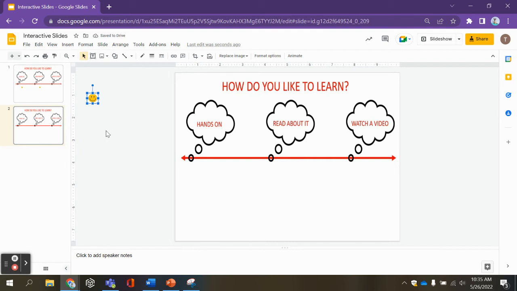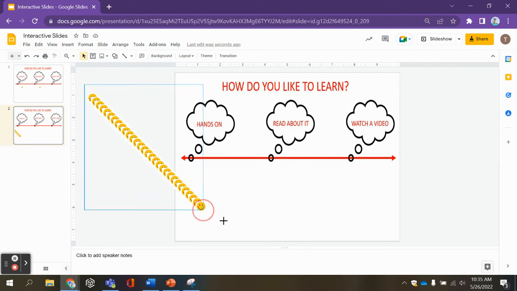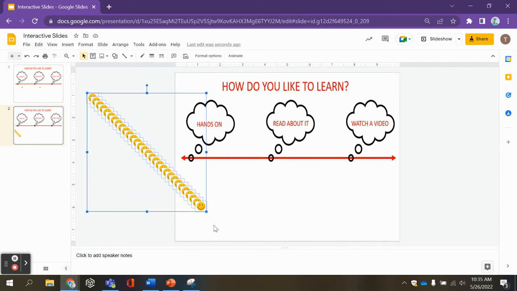Now I need to duplicate them to make a lot for the students in my class. So I'll just click on it and hit Control D and create a lot of smiley faces. The more smiley faces you add, the longer it may take to load, but typically it doesn't really affect how fast they load. Now I'm going to do something called lassoing, where I go to the corner and I capture all of my images. Now I can work on them as a pile.